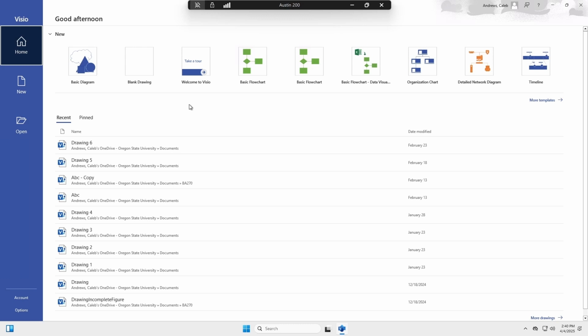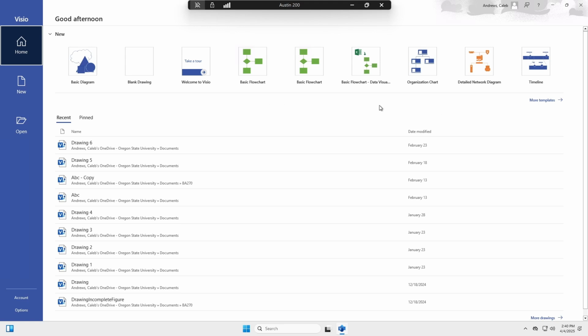Hello. In this video I will demonstrate how to navigate Visio after you have purchased a license. I will also show where to find the cross-functional flowchart that we will use in this class, the orientation for our activity diagrams, how to add and widen swim lanes, alongside other best practices. This is the Visio homepage.